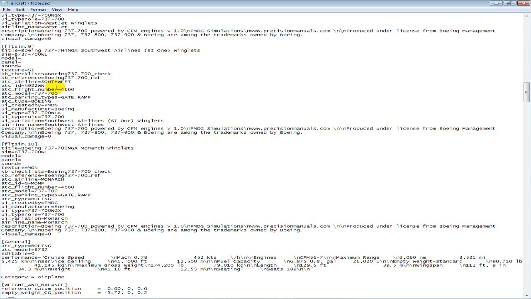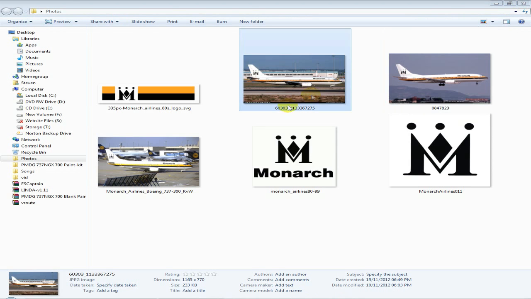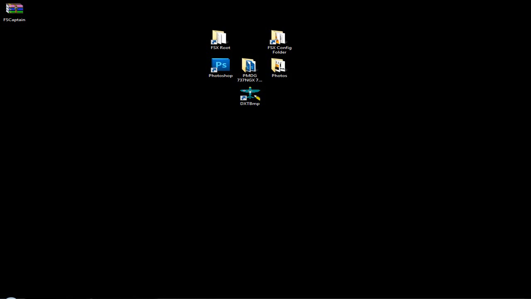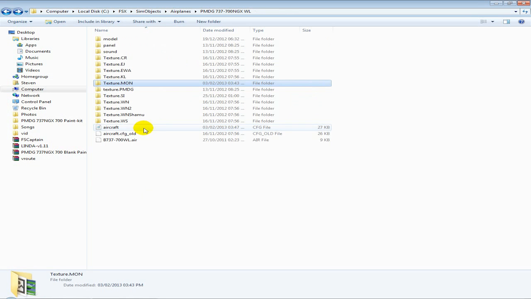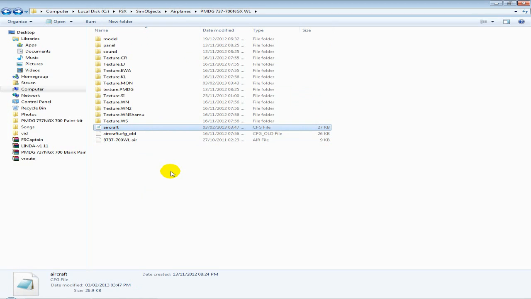So I've just pressed Ctrl S to save. You can go to File, Save. Sometimes, depending on where you've saved it, it might not save. So you might have to copy this to the desktop and then save it and then copy it back. But if you have trouble, leave a comment and I'll come back to it. Okay, so that's done. That's all saved. Also, the aircraft file's saved, so that's good.